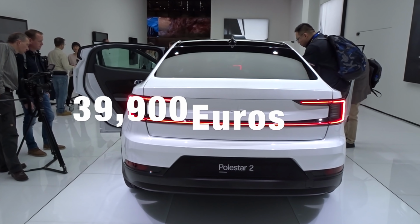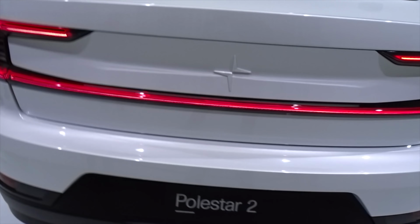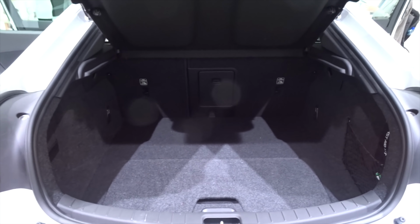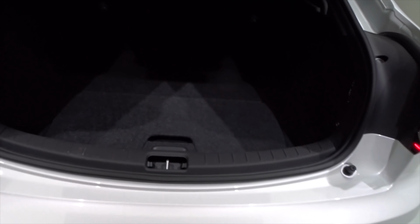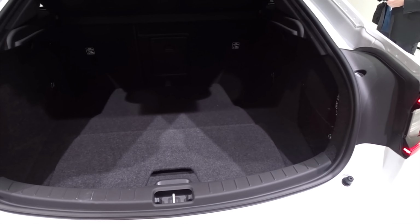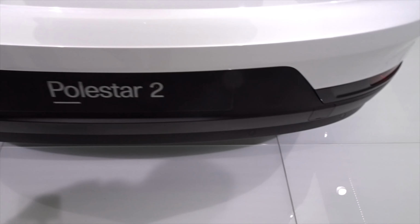Okay. Let's see if we can go inside. Actually, let's show the kick button right here, isn't it? Yes, it is. But of course, in the production cars later on, we will have a big sensor here, so you can kick your feet. Do people kick their bumpers by accident? I don't think so, actually. But I know that previously there have been hiccups where you're supposed to kick, etc. So that's why in this car we made a longer sensor. Makes sense. So you can do it from here to here. Yes, that's correct.